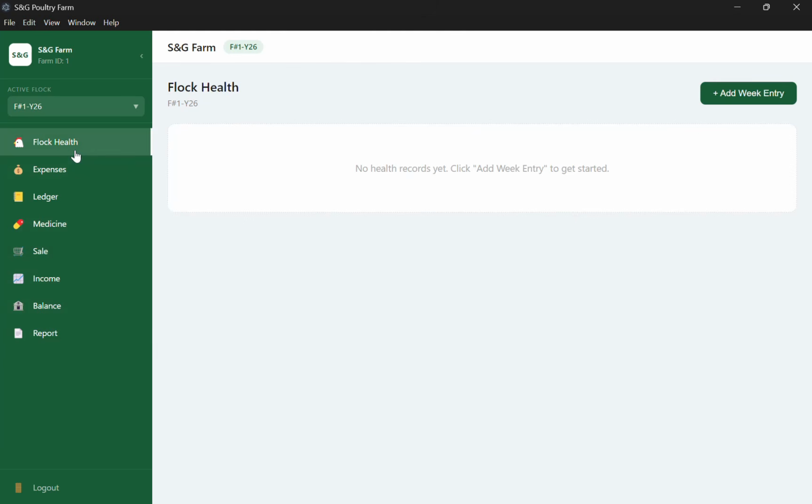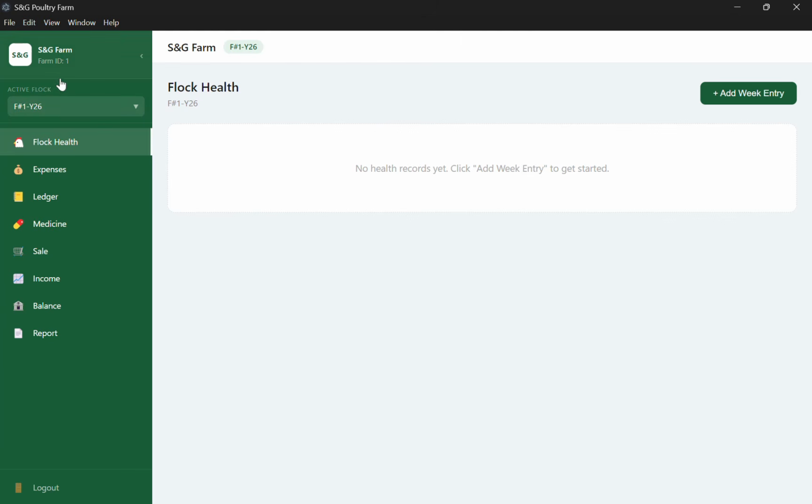The owner may deal with different flocks, maybe multiple flocks at the same time, so they can list multiple flocks as well. Simply, you will come here and add your new flock, and that flock will be added. Again, you can add a new flock, and it will be added here as flock name 2. Similarly, all the flocks can be added here. Right now I will give you the details and the walkthrough using flock 1.